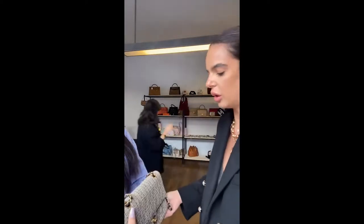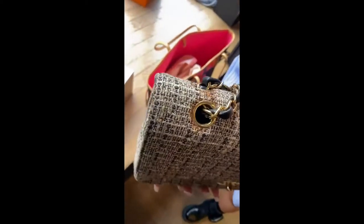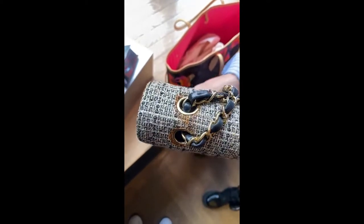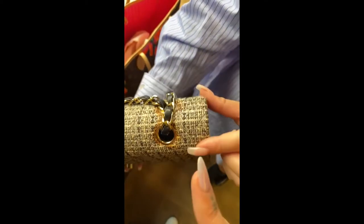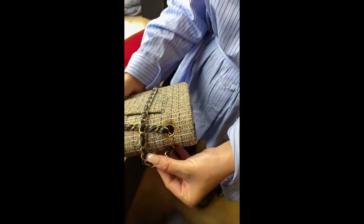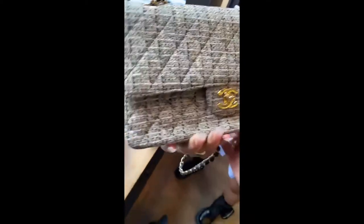So Jen actually cancelled her order on this. So if you could hold that, I'm going to give you guys a really clear view of the bag so you can see the condition. What we have at the top here is just some slight discoloration. I would say it's not too bad. It's just around the loops, and it's on both sides. At least it's on both sides. If it's only on one, that would probably bother me even more, because it kind of evens it out slightly. But apart from that, it's actually in excellent condition.